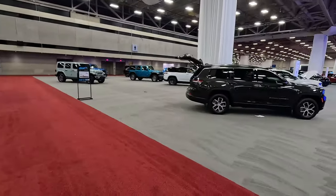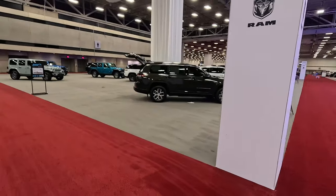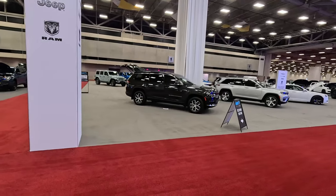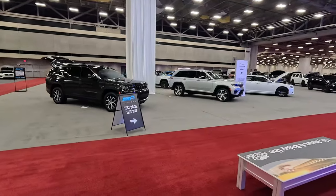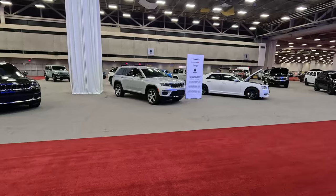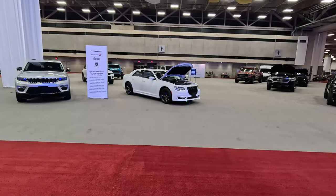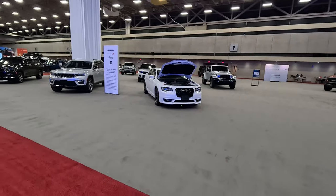I promised some surprises at this auto show, and this entire section was a surprise to me. If you've been paying attention to auto shows and my coverage of the Chicago Auto Show — Stellantis, parent company of Chrysler Dodge Jeep Ram, was not there. What would have been the 20th anniversary of Camp Jeep was missed, as the entire parent company just pulled out. They were not there in any capacity other than ride and drives outside. I am 99% certain this is because of the UAW strikes — Stellantis took a big hit and are quite possibly refocusing their finances.